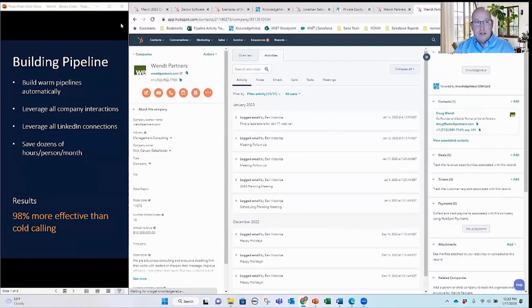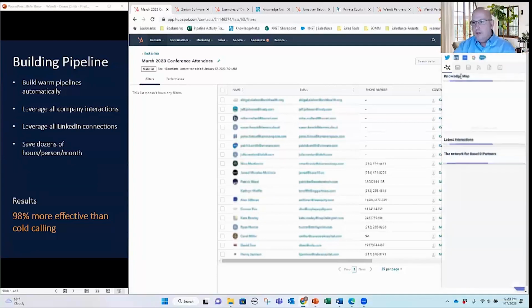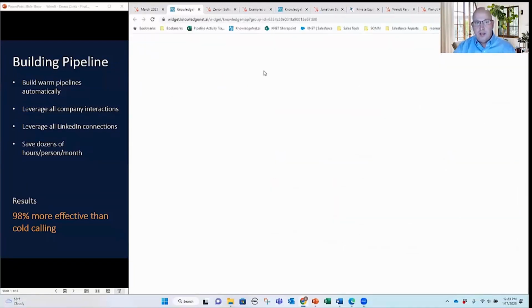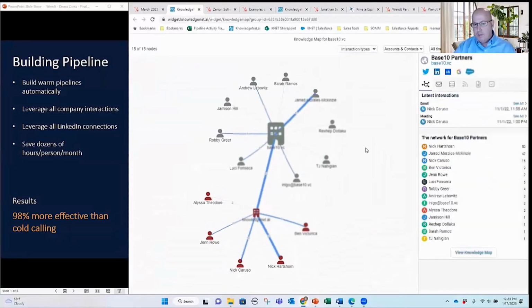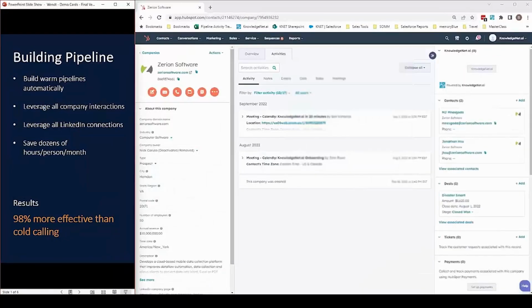And when you're working through those lists, like you talked about, maybe you have an upcoming March conference, you have the attendee list. And if you click on the Chrome extension for KnowledgeNet, on the right-hand side, it pulls up this screen, and then we can look at, in a quick view, any information: visited website, had a meeting on November 1st, information about people that you've interfaced with based on the little lightning bolt. And then I can click on one of these accounts and see the relationships, the interactions, like we showed earlier. This is now using the Chrome extension, but it's providing tremendous value in building out those warm lists.